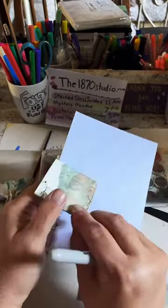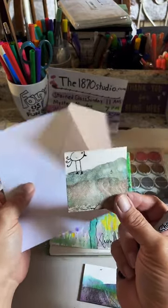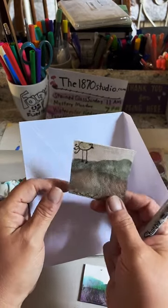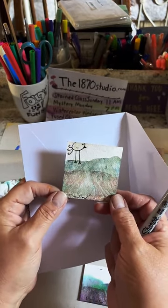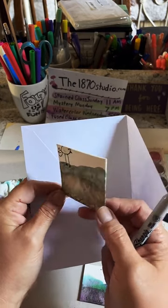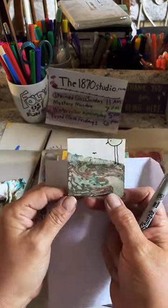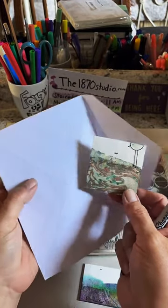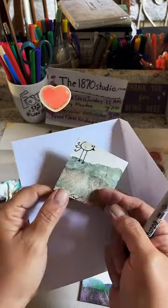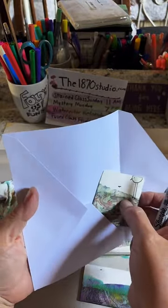This is the painting. I'm going to pop it in here so I don't get mixed up, because there's nowhere to put my name on this one, for me to put your name on the back. But these look super cute. I put them between two pieces of glass to display them, and then you can just flip them around. You can also just make a cute little easel and stand this in. There's the bird flying there. He must be flying away. I'm going to put this one in here.